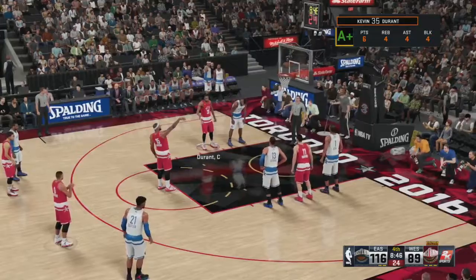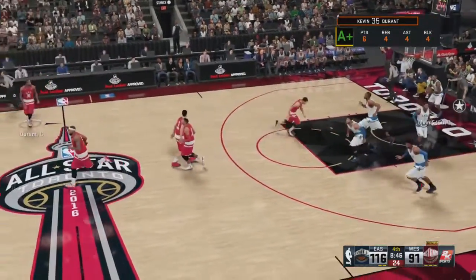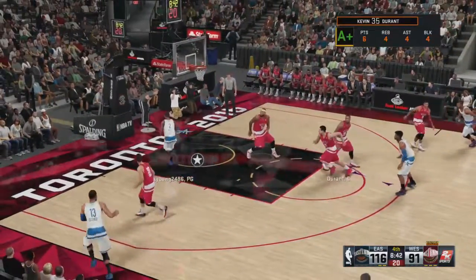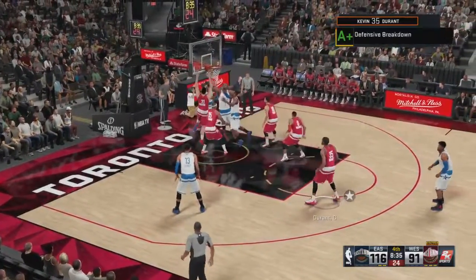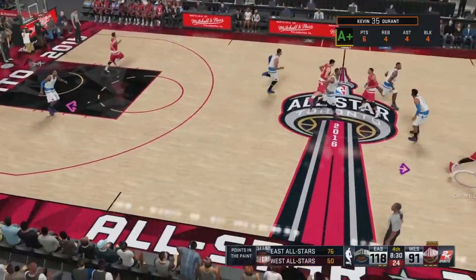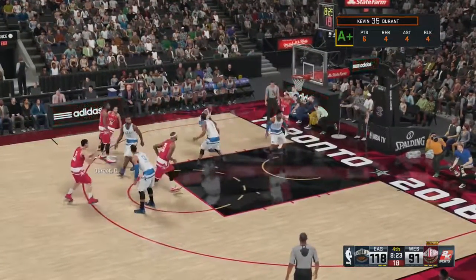Cousins playing well. 16 points and 3 denials. He's piling up the rejections to go along with the tremendous work he's done on the glass. It's been about the paint and the way he's been able to control it all game long. East with the ball. So far in the fourth quarter, they've allowed just 6 points. The drive by James. Good. They're consistently finding ways to get the ball inside and taking full advantage. Pretty clear it's smash mouth basketball. Pound that thing inside.